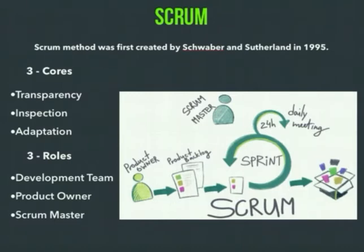Now, how do we work in Scrum? There are product backlog, sprint backlog, and final product or commit your product or item. Product backlog is all about features, requirements, and all the fixes that are needed for the future release. The sprint backlog is a set of items from the product backlog which have high priority and have to be worked during the specific time box. For the final product, when product backlog items are completed, they can be delivered or shipped. If the product backlog items are completed during a sprint, it's called an increment.